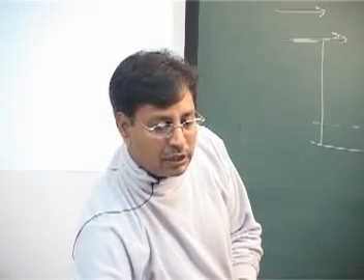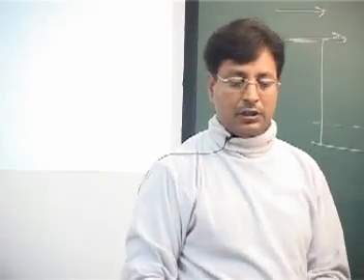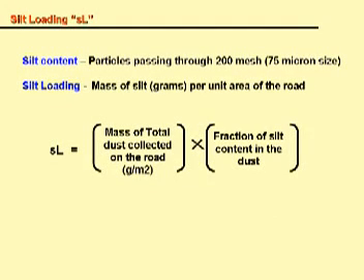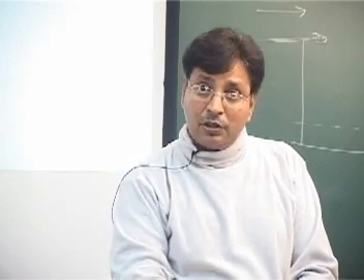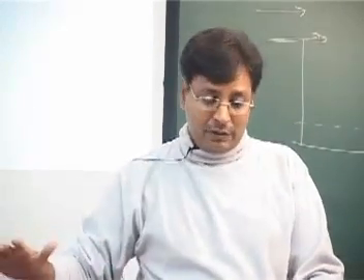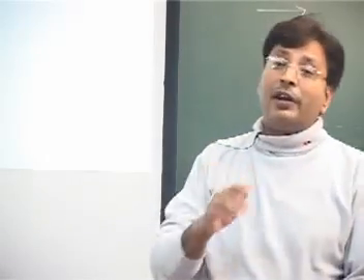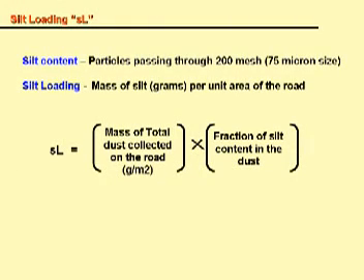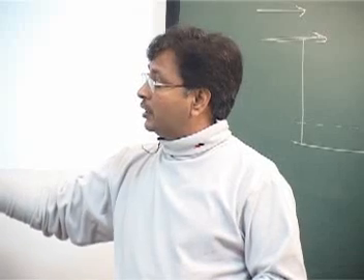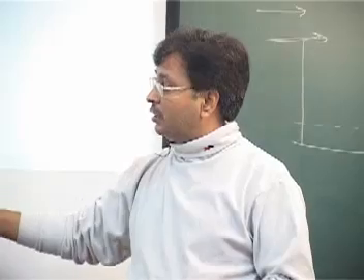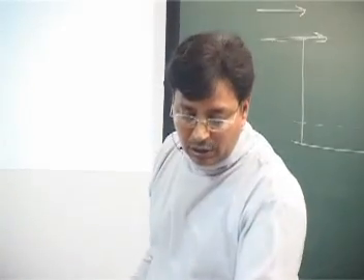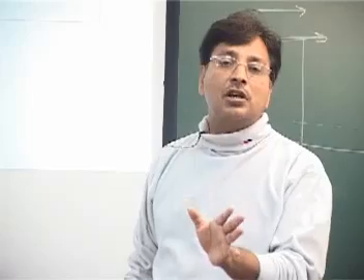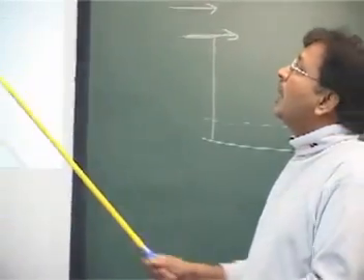This was the procedure that the students followed: dust collection across the road, estimation of the silt content, estimation of silt load in grams per meter square. They had the hourly vehicular population, so they knew hourly how much vehicle kilometer travel there was, because they knew hourly 4 trucks were passing, 16 cars were passing and 200 scooters were passing. So based on that they found the mean weight, and then finally they applied the factors. And this is just a picture. The students were taking the sample at the IIT gate.